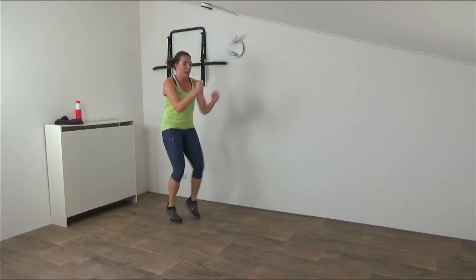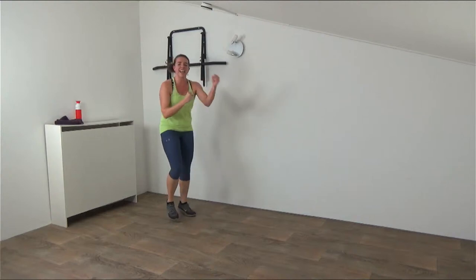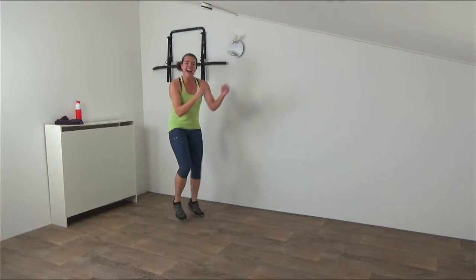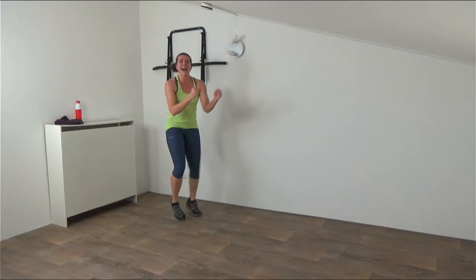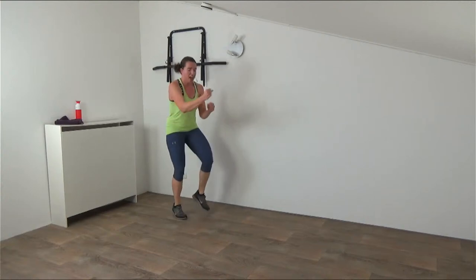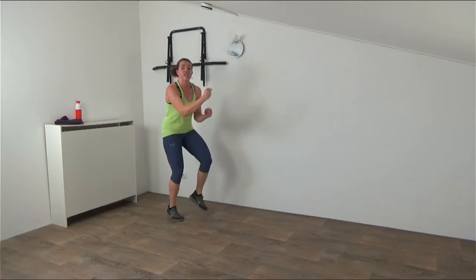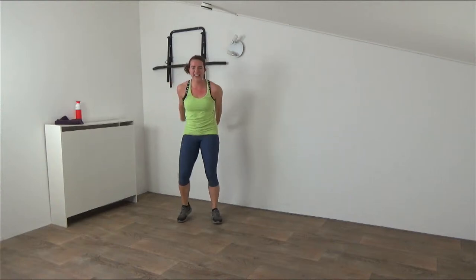Come on. Hop, hop, hop, hop, hop. Box it. Shuffle those arms. Come on. 20 seconds. Speed it up, speed it up. Hop, hop, hop, hop, hop, hop. Come on. Keep going. Come on, get that heart rate up. Final 10 seconds, sprint at the end. Come on, hop, hop, hop, hop, hop. And 3, 2, 1, whew. That's it, great job.